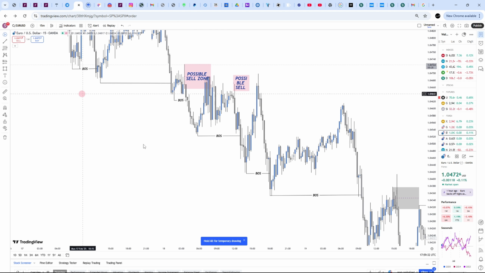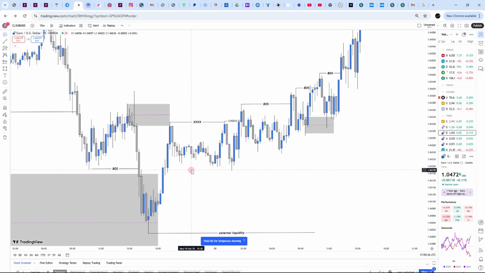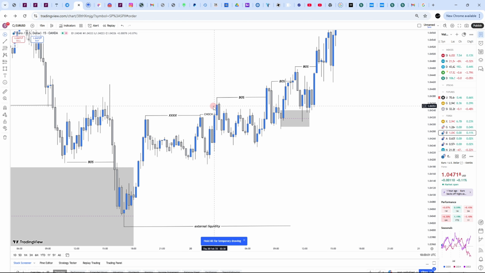So let's look at when the trend has ended, what happens. Look at this market. When the market reached into this order block, the market tried to move back to tap into this order block, and we were thinking that maybe the sellers entering from here would be pushing the market down to create another lower low, but the market failed to break this low and instead broke this internal high.